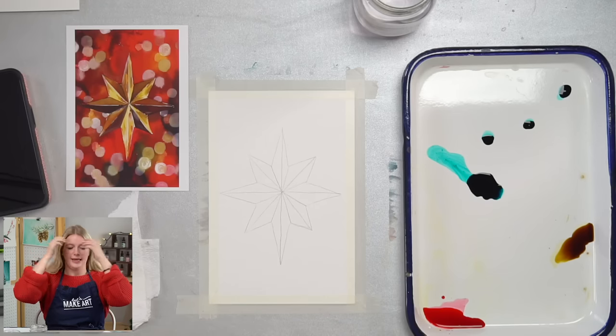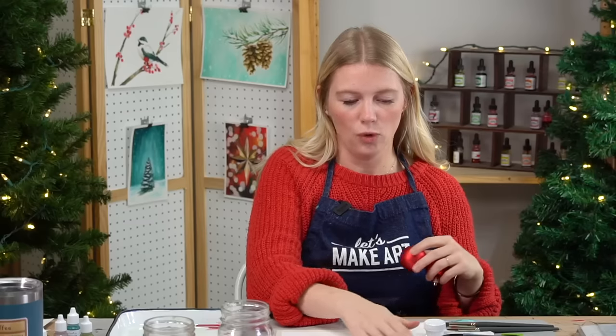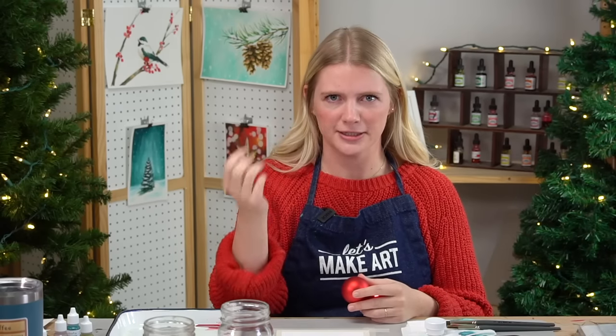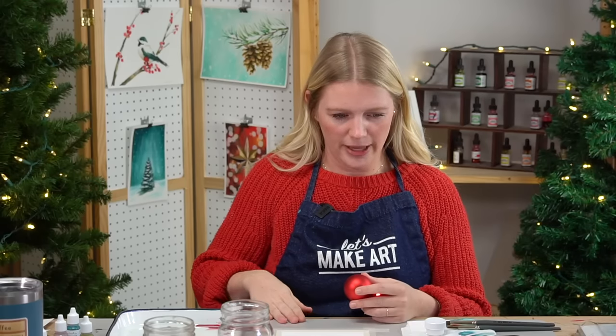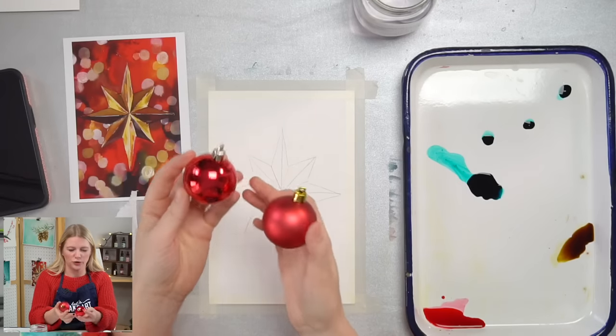Now, before we get into the painting part, I wanted to show you two things. When you paint reflective surfaces, which are metallic, it's really easy for our brain to get lost on what it is that we're trying to paint, because our brain is only telling us this is reflective. How do we communicate reflection on a not shiny surface? Like, how do we do that? And it's all about the light, and it's all about the value. So I grabbed two Christmas ornaments, and I just wanted to show you.